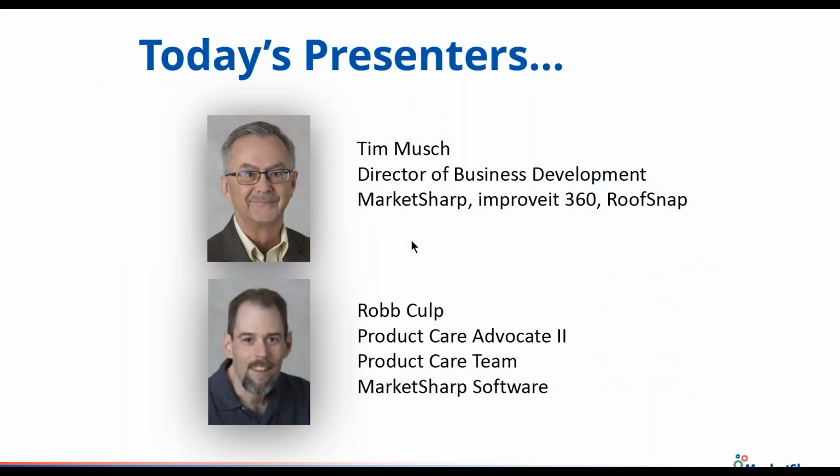Today's presenters are going to be myself, Tim Mush, Director of Business Development here at MarketSharp, Improvement 360, and RoofSnap. And then doing a demo here today on MarketSharp 2.0 is my friend Rob Culp, who's been with MarketSharp for many years. Rob is a product care advocate on the product care team at MarketSharp. So we're excited to have Rob with us.